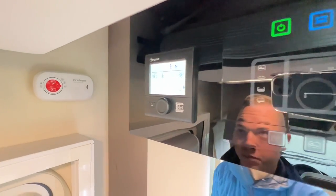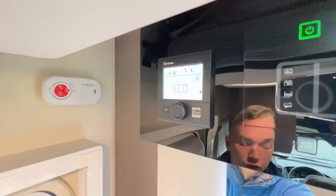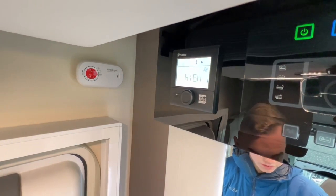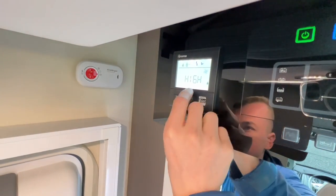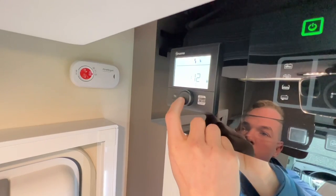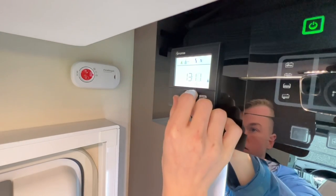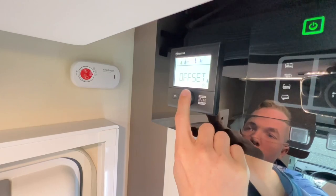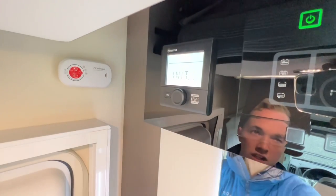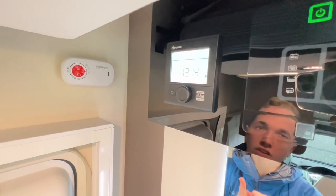Next you have fan settings: Eco or High. Eco is much quieter for sleeping and uses less 12V draw, so if you want heating on overnight use Eco. High uses all fan speeds and draws more from your leisure battery. You can also set a timer for the heating to come on and off. In the spanner/settings menu you can reset the heater — if you get a warning triangle, press Reset, allow it to initialise, then go back in and reset the temperature, water, energy source and fan settings again.